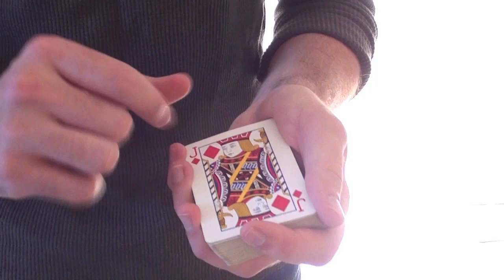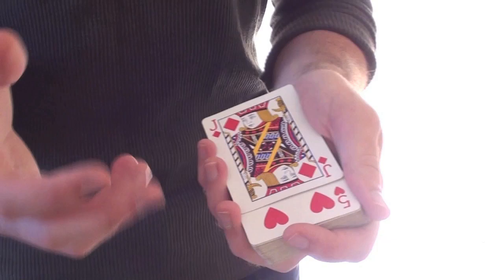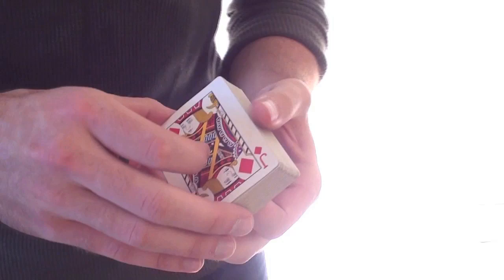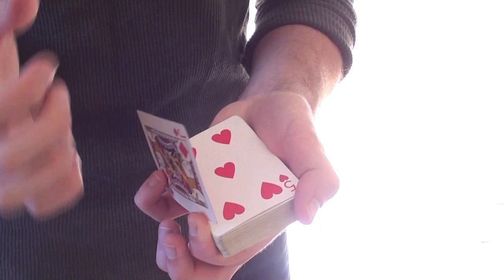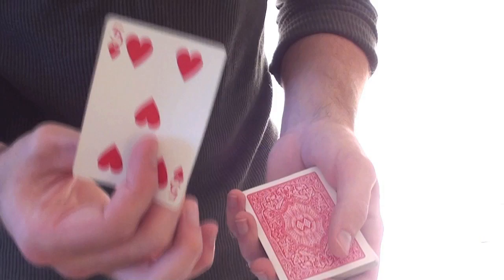Tell your spectator that their card is deep in the center of the deck and there's no way for you to find it. Make them feel like they're in control of the card trick. Your goal is to steal that control back by doing the Cardini Change. Their card is on top. Pull a double lift and show them the secondary card. Ideally this card differs in both number and color from their card — if one is red and the other is black, the change looks really nice. Say, 'Watch what happens when I flick it,' and as you flick, perform the Cardini Change. Lift up, flush it, and spin the cards. You're completely clean, and their card is on top right where you wanted it.